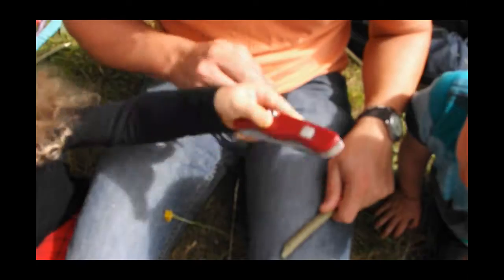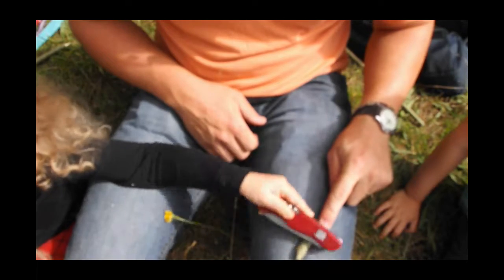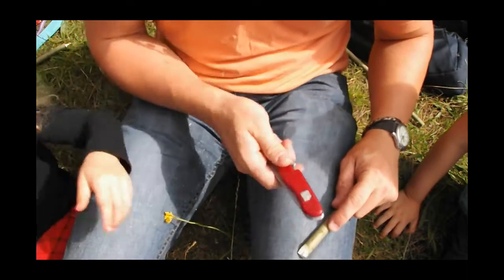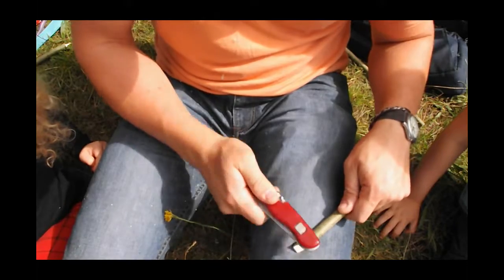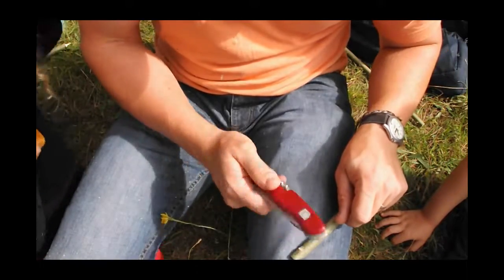Harder. Just this side of the cut. Bash. Don't bash my finger. Finished? No. More bashing. Got to do it lots round here. This is where it will stick. Oh, it's loosening up. That's what we want.